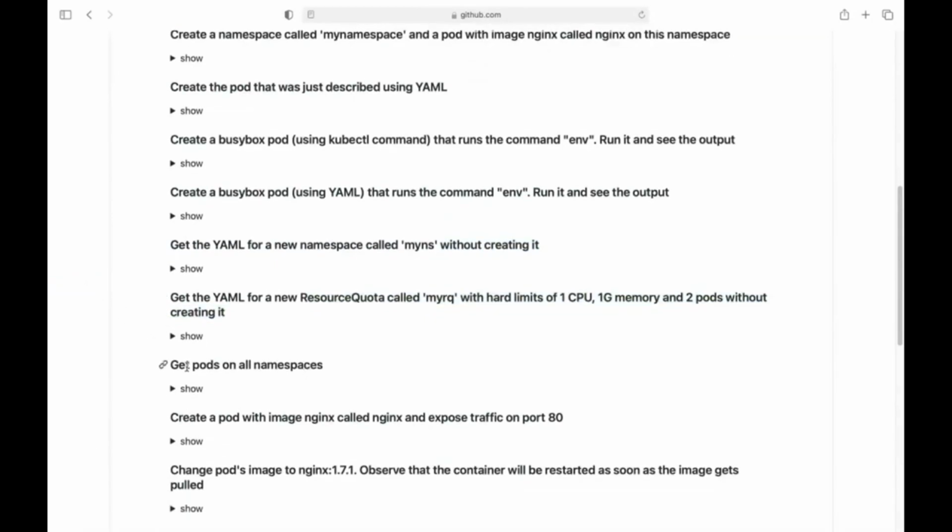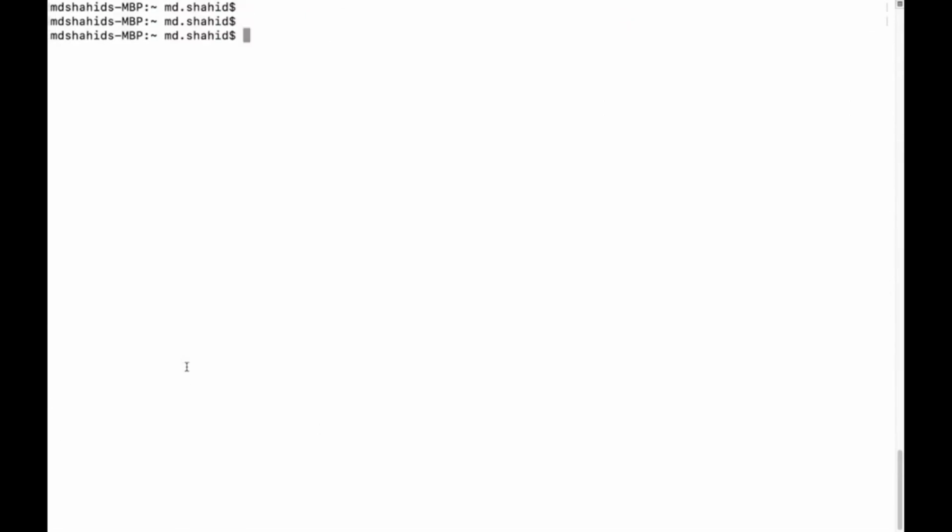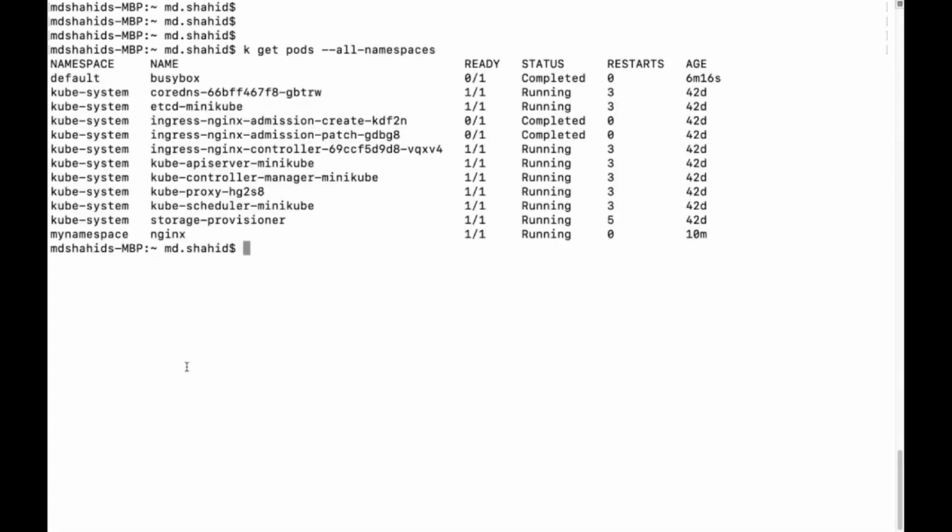And the other one is get pods on all namespaces. If you want to get pods on all namespaces, just say get pods and use the all namespaces switch. So this shows you your pods across all namespaces.